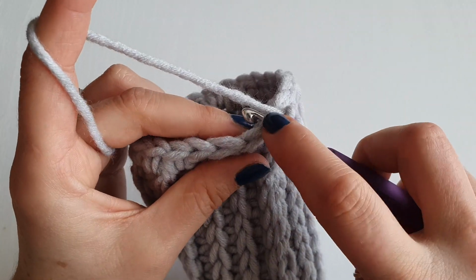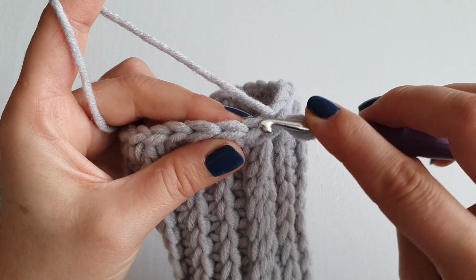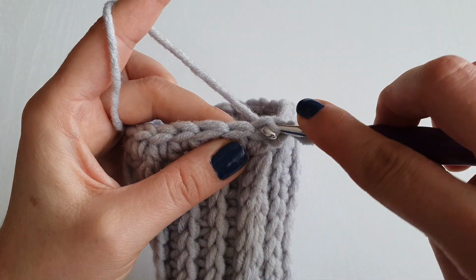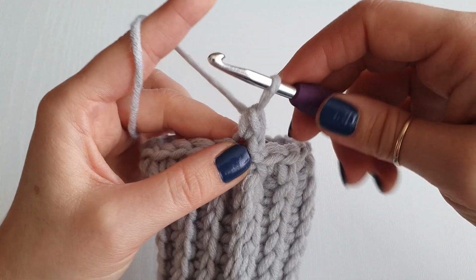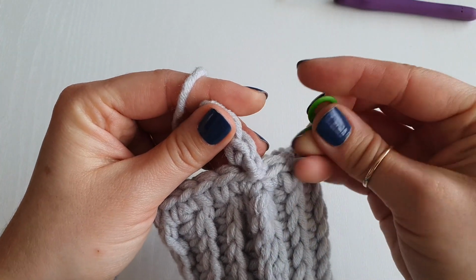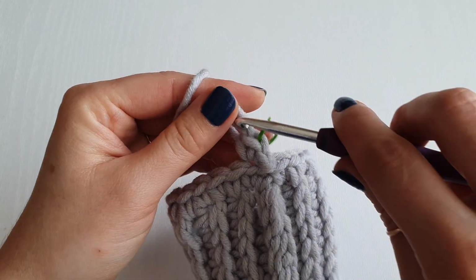Now I will place single crochet into this very first stitch, but only in the back loop. So this is my front loop and back loop, and I am going to work only into the back loop like so, single crochet. Okay, and this will be my first stitch. You can again place your stitch marker, it's much easier to find it later.